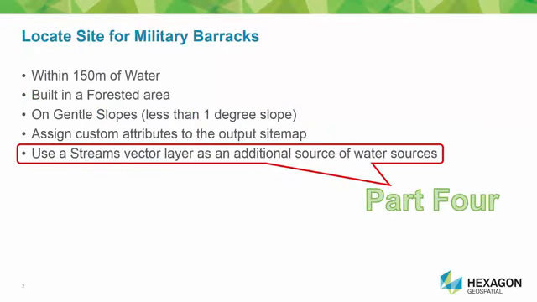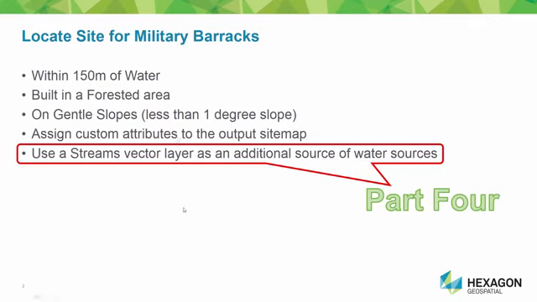In previous modules we looked at the basic use of input raster layers for the site selection. We used a land cover classification to look at a buffer around water areas that had been classified from satellite imagery, as well as forested areas that we wanted to build within, and also to use a digital elevation model to look at slopes. And then we looked at adding a standardized way of attributing your output raster data.